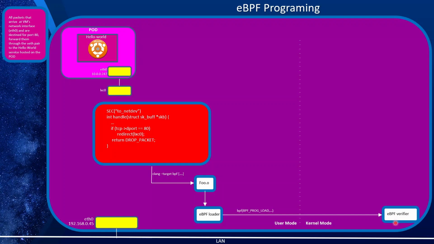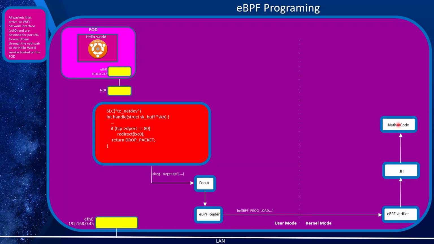And then over here, there's a verifier. This is very important because it ensures that the application we write is not going to do any damage to the kernel. So they are very strict. There is a set of things that you need to follow in order for your application to be able to actually be loaded inside the kernel. Assuming that everything passes, it will JIT compile it.